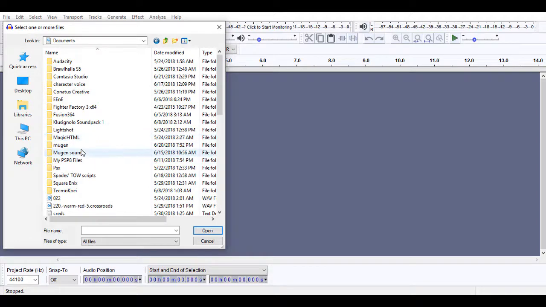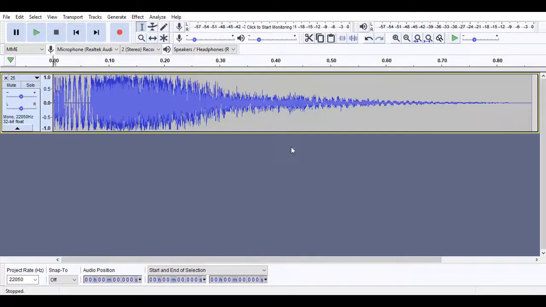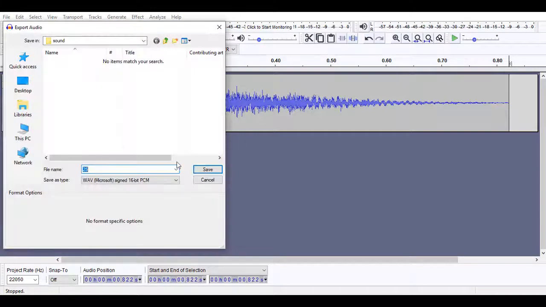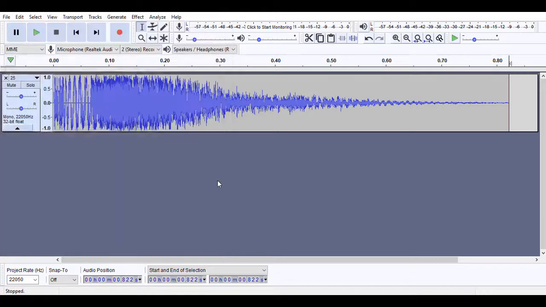I use Fighter Factory and Audacity mainly because Audacity has the ability to clip any kind of empty audio, so that when the audio plays in Fighter Factory, there's no delay. It's just spot on the moment there's contact made, for hit sounds, voice clips, or dialogue in general. You don't want them to be delayed when you're making your Mugen character. You want everything to be top notch and spot on.